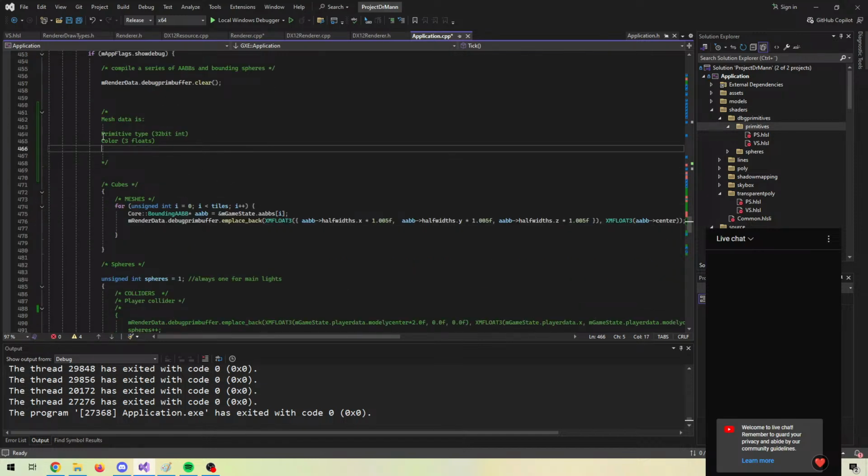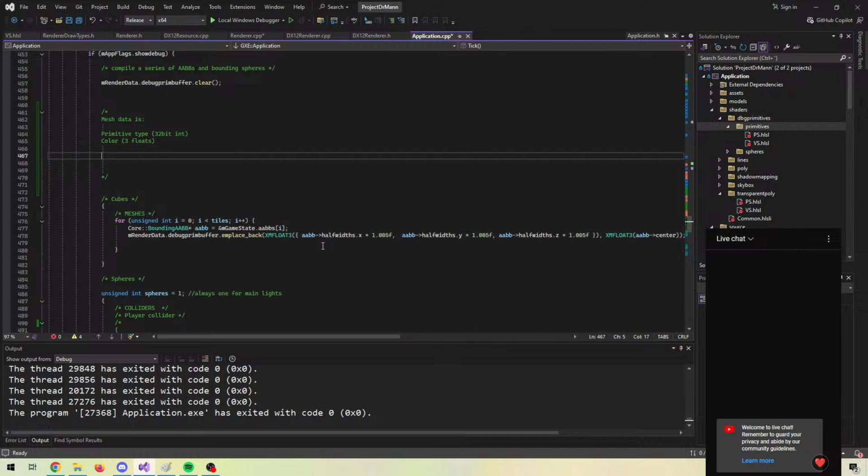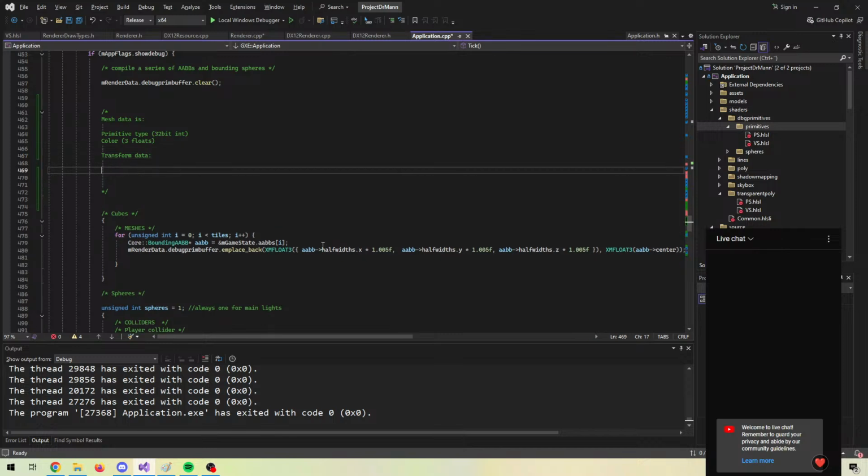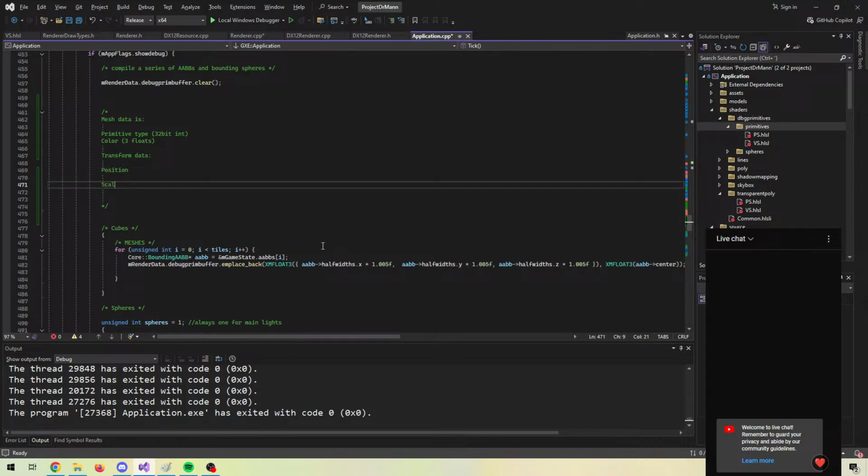that we have a primitive type, we have 3 floats as our colors, then we have our transform data, which is position and scale. What if we packed it all? So this would be times 3 floats.